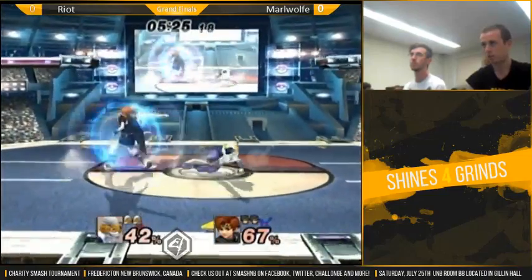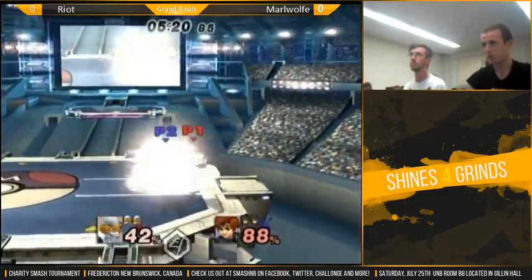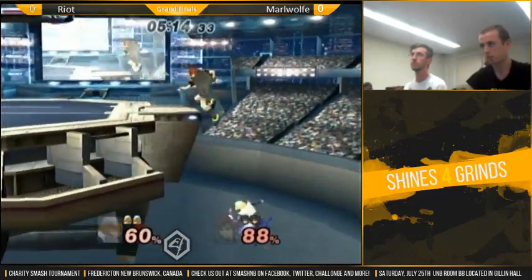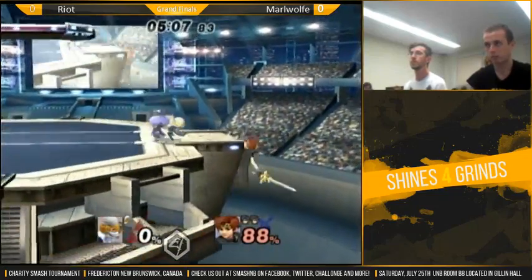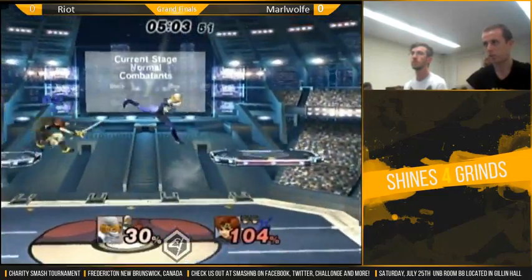Now see, Roy's up B is very, very good, just because it hits through the stage. It's hard to edge guard Roy, but he still has his up B. If he sells his jump, it's really good recovery. But if he takes his jump away, it's not that strong at all. I feel like the stage isn't benefiting Riot very much this game.